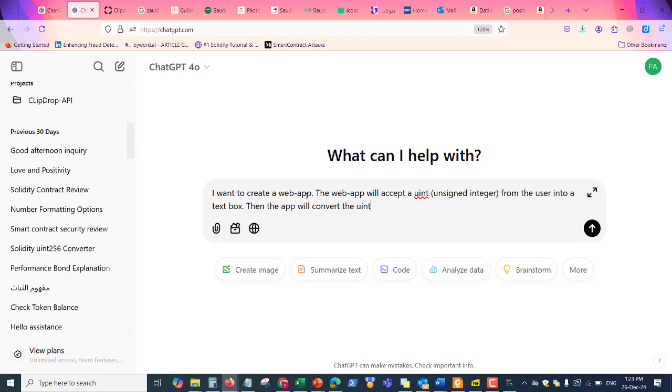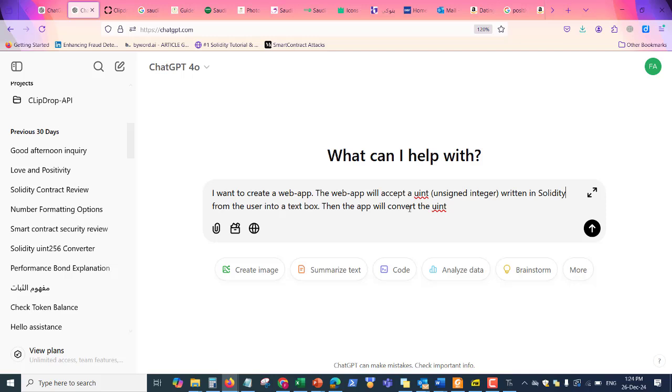So, simply, the web app will accept a uint, which is an unsigned integer in Solidity, that's the programming language, from the user in a text box.